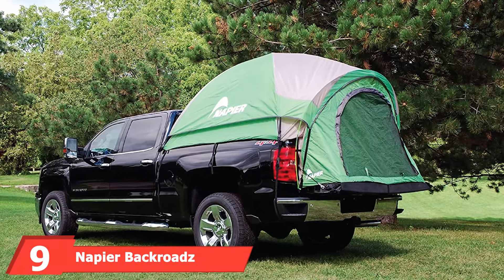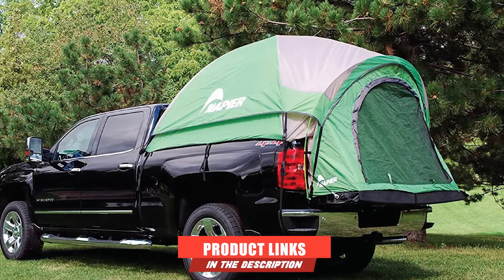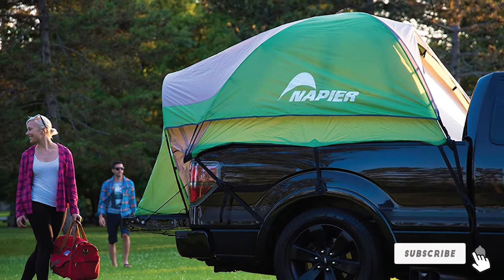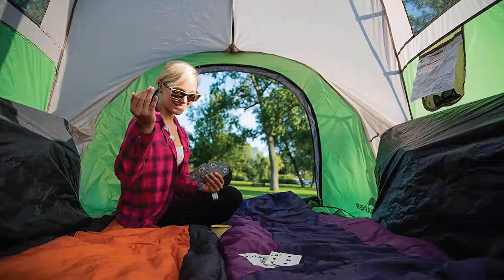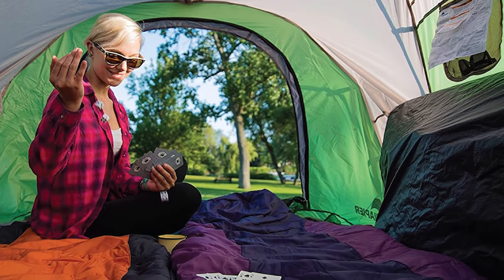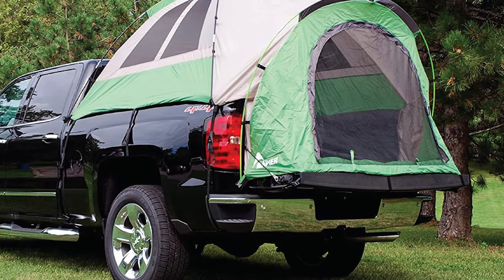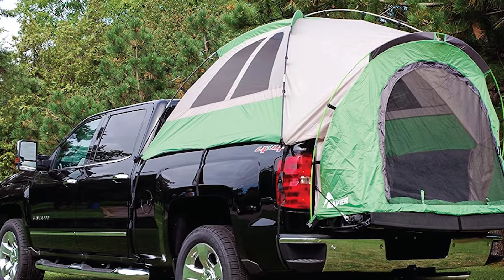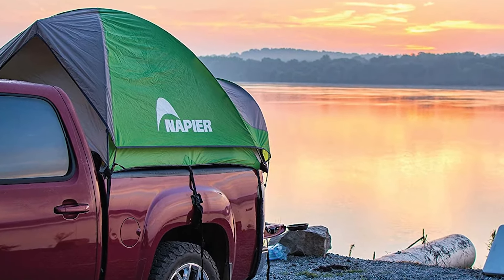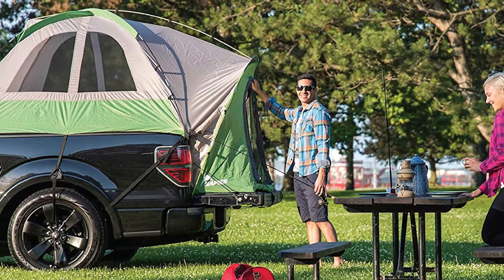Next at number 9, we have another Napier Backroads Truck Tent. This is a standard truck tent for the casual camper with enough room for two adults and adequate headroom to stand and move around. The tent features four large windows that zip up and a large door that provides ample ventilation. It also includes sewn-in flooring that keeps you clean, warm, and completely enclosed, along with a full rainfly for when the weather changes unexpectedly. The unit is ideal for tall people and boasts around 5.6 feet of headroom. It has shock-corded fiberglass poles and intelligently placed strapping that holds the structure firmly on the truck bed to provide sufficient resistance to strong winds.